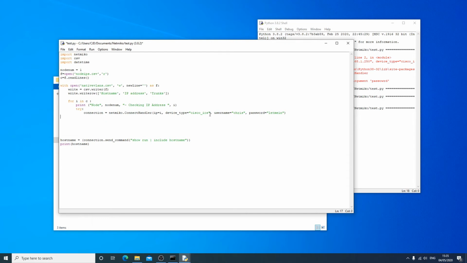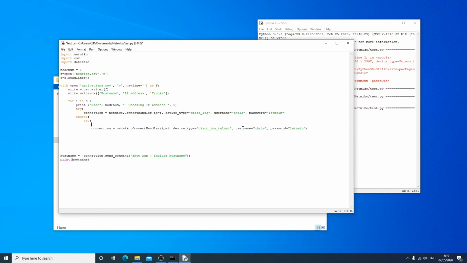And if it fails, so if we get an error, we can just type in except, and then we can get it to try something else. Try, and then we want to get this connection string again and try it again with Telnet. So Cisco IOS underscore Telnet.